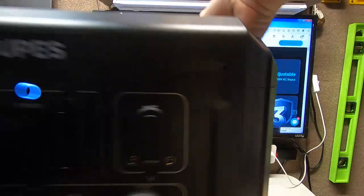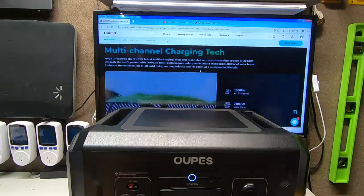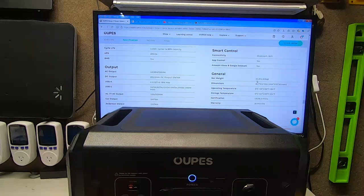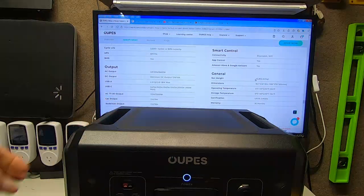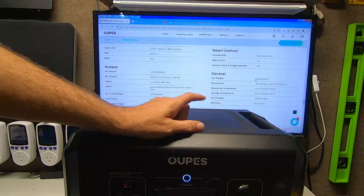Yeah, it's got to be 50-some pounds. You know what? I'm going to cheat and do one thing. I want to see the weight. I want to see if my guess is right. It's got to be more than 50 pounds. It just feels like it, guys. Here, 45.6. Oh, you know what? I'm getting old. No, 45.8. But that's less than 50. It feels really heavy. Wow. You know what? I'm getting old, guys. That's what it is. This is actually lighter than the ACOUCOU. Are you getting old or the power station's getting big? No, they're getting new. Haha, there it is.